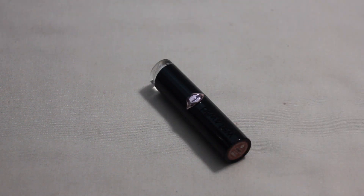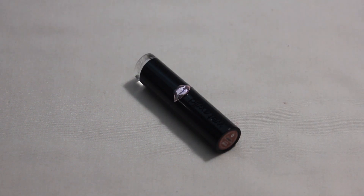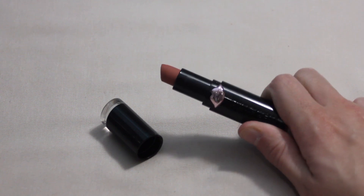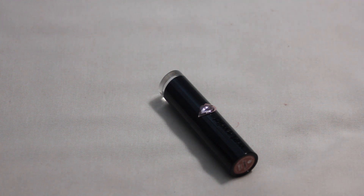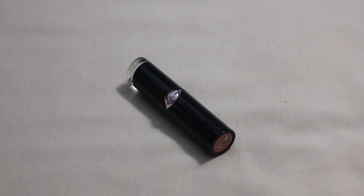Next up we have the prompt Chocolate Frog, which is a brown product. For that I rolled in my Wet n Wild Bare It All lipstick. My goal with this one is to use it five times, and I will be honest — I did not reach for it at all this past month, so I'm still only sitting at one use on this. I just don't really reach for lip products all that often, so this one is getting a little bit neglected. I still have four more uses to go, but hopefully I will be able to hit that usage soon.